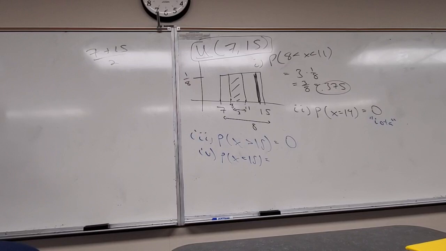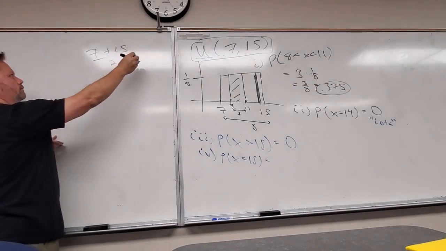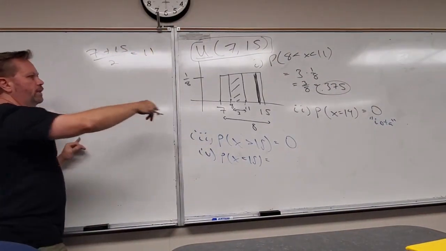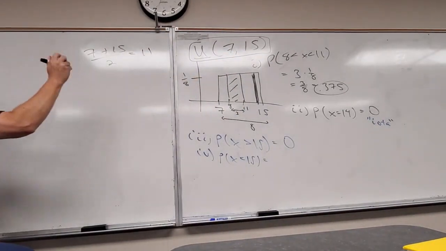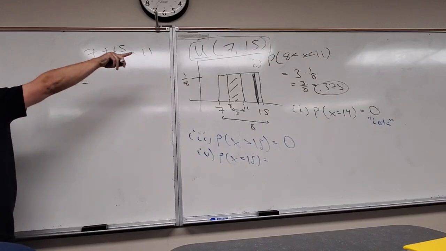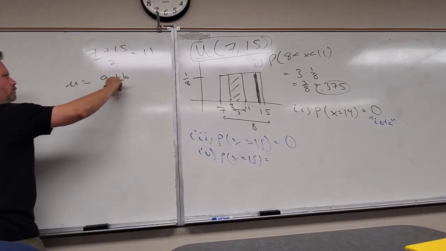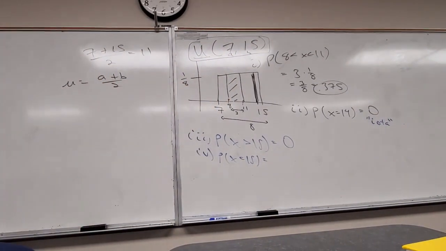Okay. Now some of you are like, yeah, that's what I was saying to you with my eyes. And what's that, of course? 11. You're totally tripping, 11. So 11's right in the middle, right? It's four away from each end, is that cool? So in general, the mean for a uniform distribution is (A plus B) divided by 2, where A and B are just where it starts and where it ends. Is that cool?